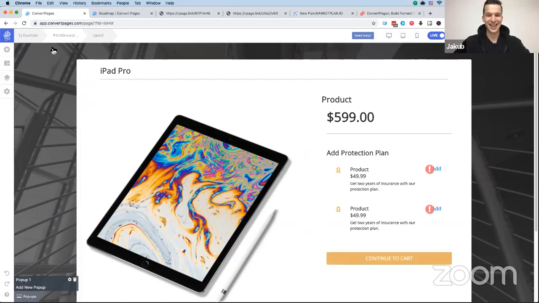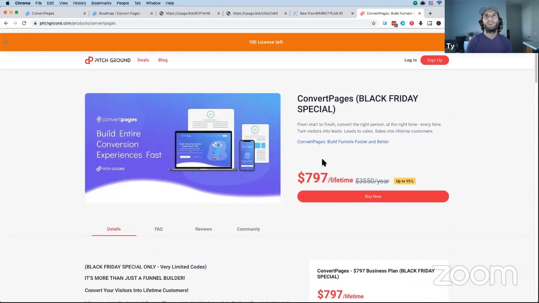Let's start answering some questions. I love the message that Terry just said. Last purchase, due to security reason, need to request a phone call to my bank. Now I got the 997 agency plan. I love the dedication that you actually needed to make the phone call to purchase ConvertPages. That's amazing. Oh gosh.